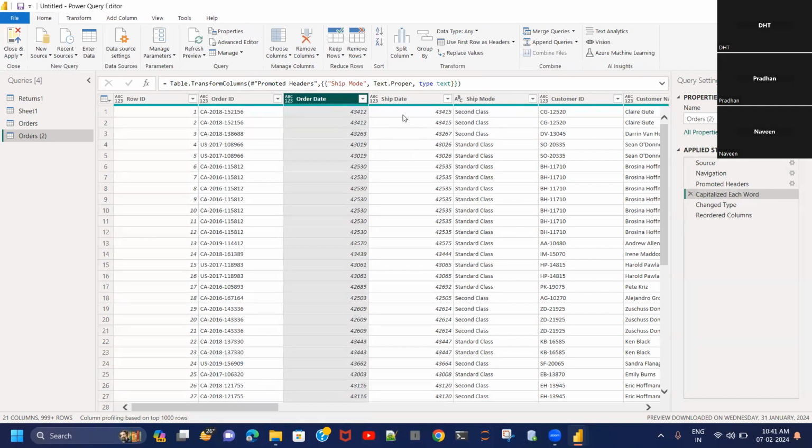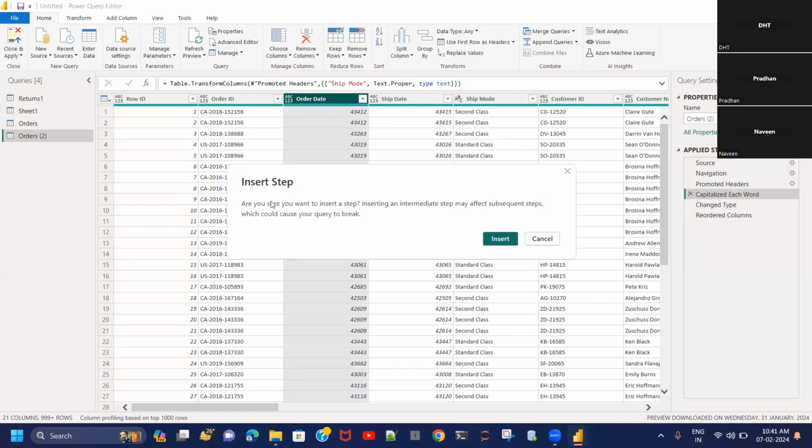See here, if you notice, ship date, order date, and other dates are not coming with a date data type by default. So with the data type change option we saw, you can convert it to date format, date time, whatever it is. Okay, insert step.